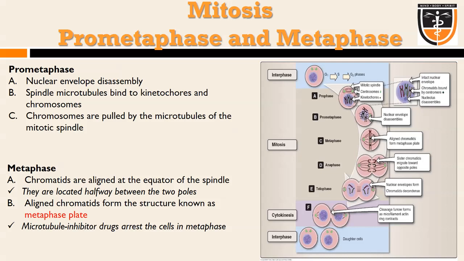Why is this process important? You remember I talked to you about poisons like Taxol and drugs that inhibit microtubules. So if you give microtubule-inhibiting drugs, they will arrest the cells in this portion of mitosis. Okay? They will not move away from that. They will stay, and the cells exposed to it will all have this good old metaphase plate, but they will not go further through the cycle.